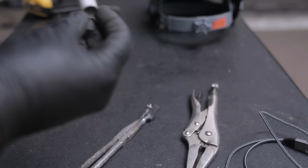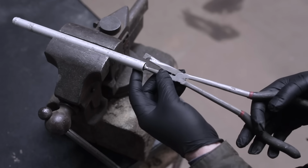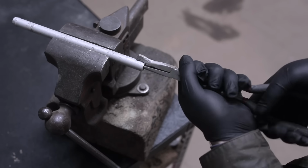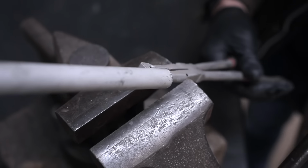No, it's not flipping easy at all. It's not rocket science, but my first mistake is using a long handle pliers. There's too much flex in the handle, so the force is all lost before it gets to the beading head. I can get it to press a bead into the pipe by closing the pliers jaws in the vise, but it's awkward, so the bead is uneven.